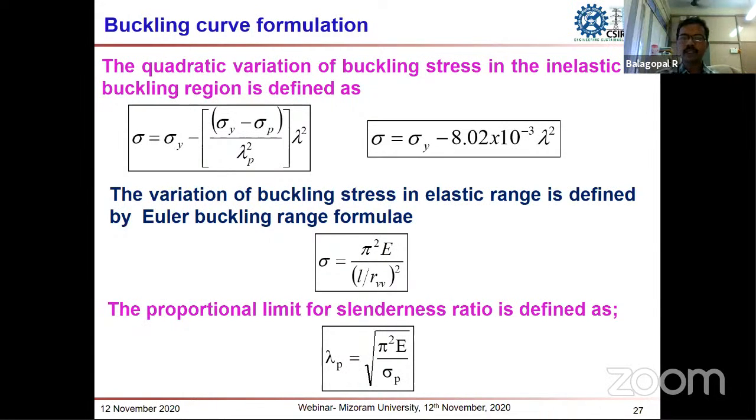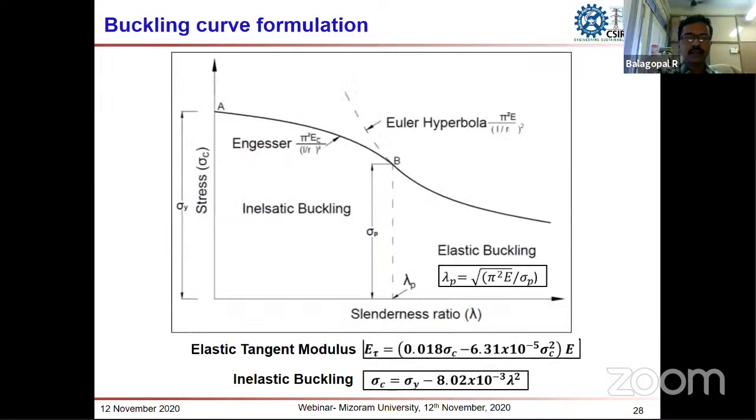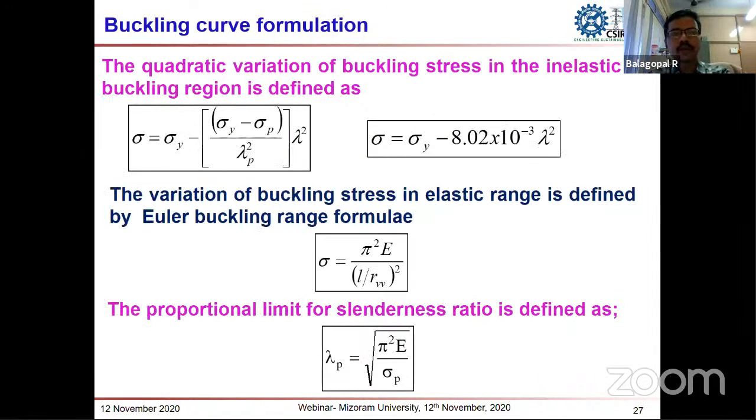When we see a buckling curve, first I will show the next slide. This is a buckling curve. You can see first, up to the slenderness lambda p, I have shown that lambda p is the proportional limit. Between the proportional limit and sigma y, that is the critical stress, I have shown the Young's buckling formula, that is pi square E tau by L square, which we can compute using this formula. That variation is governed by this quadratic variation of buckling.